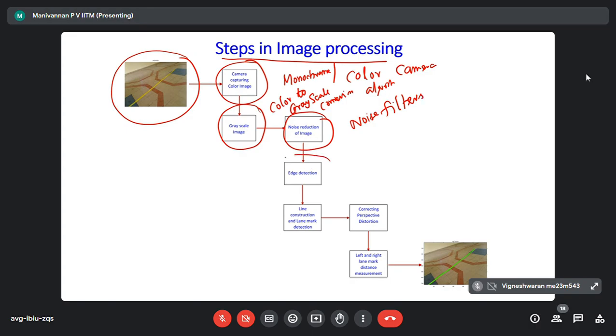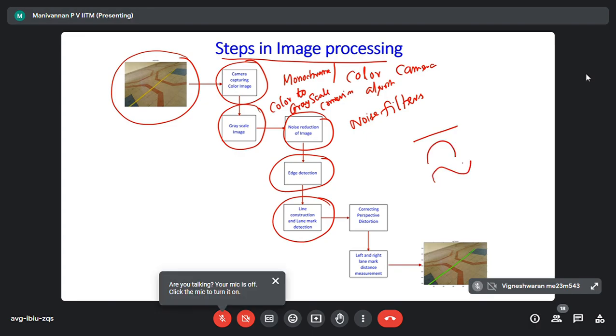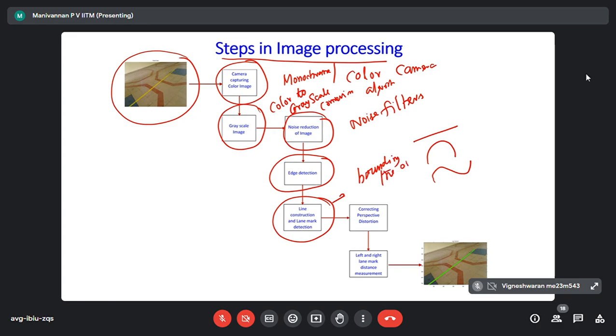The next thing is called edge detection. Then from edges you can construct lines, correct? Lines represent the border of the object. Any object has a border, and the line can be a straight line, a curved line, or a spline, correct? We will see that. So the lines are used for bounding the object, right?